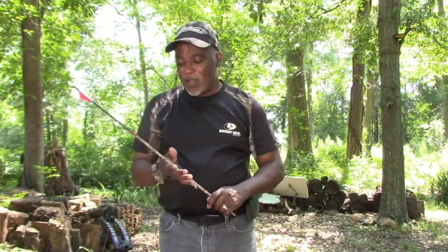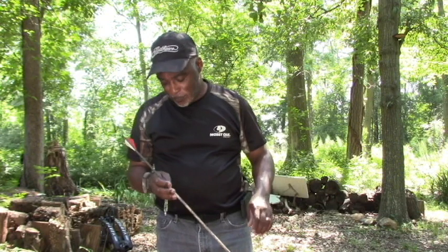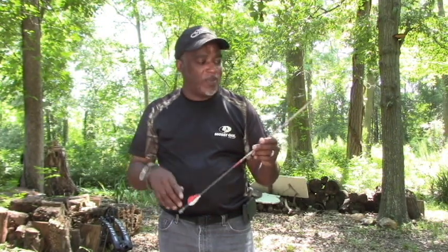To another Iceman series segment. I wanted to go a little bit more in depth on how I developed a system on shooting from 0 to 40. Okay, I started playing around with my bow, I want to say 15 years ago, on how to figure out shooting an arrow from like 0 to 30 without having to elevate or change my pin.